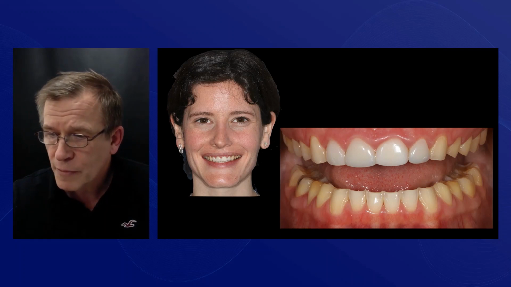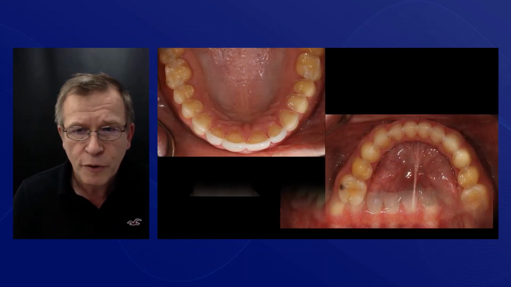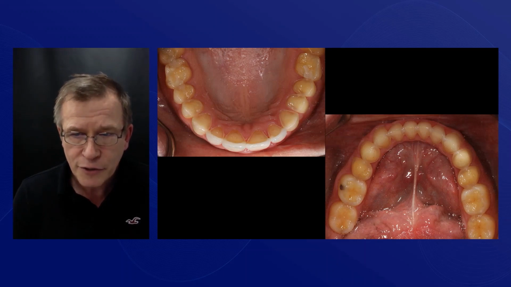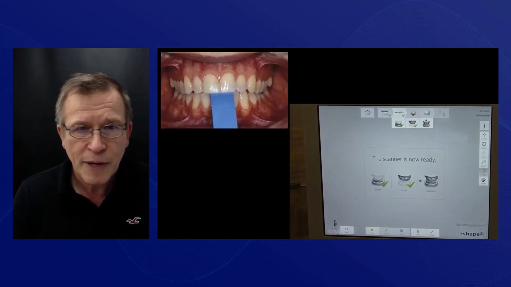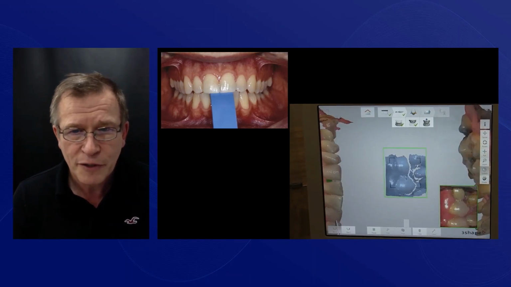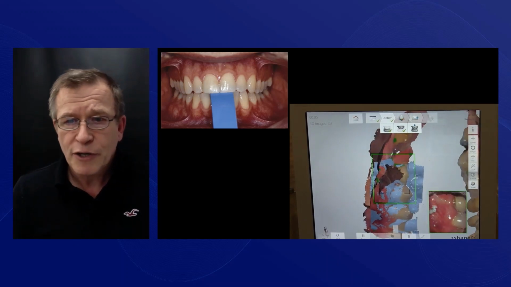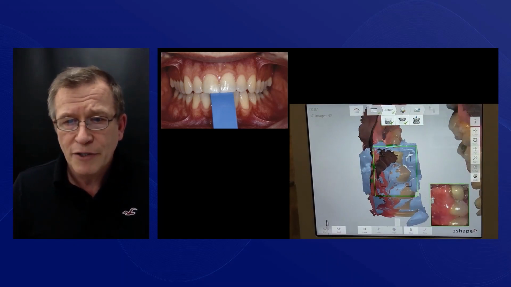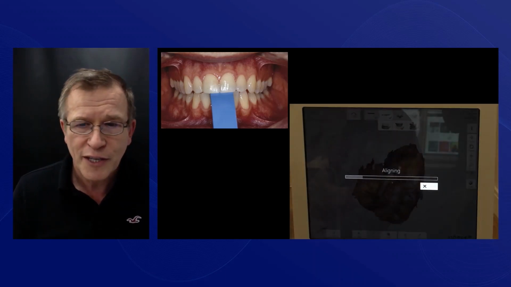And again, digital dentistry is tremendous in allowing us to work out what that might be. So from here, we can move forward. But this is what our teeth look like, just so you can get an idea. My biggest concern was that she might want this at 50% off because she'd already prepared her teeth. We take our impressions, we take our bite registration, but this is how easy it is to take a bite registration in the digital world.